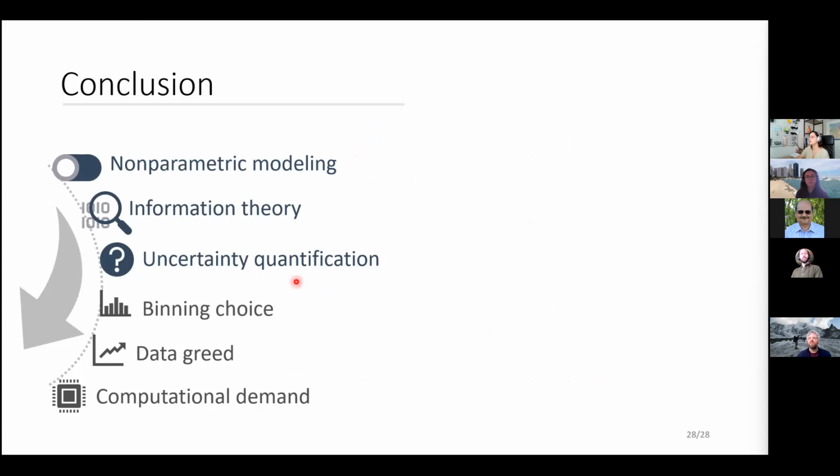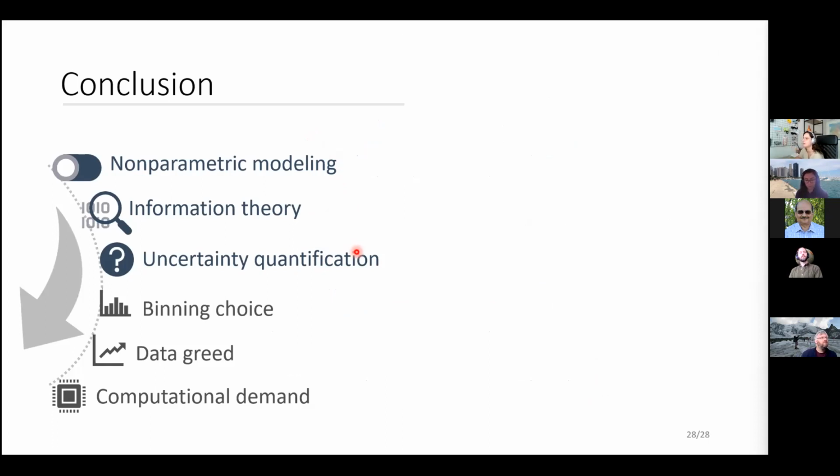So in conclusion, the thesis proposed and explored non-parametric modeling, primarily rooted in probability and information theory. And this integration provided, on the one hand, a tool for uncertainty quantification and interpretation, and on the other hand, entails the generality needed to handle any kind of data relations and to estimate uncertainty directly in a straightforward manner.